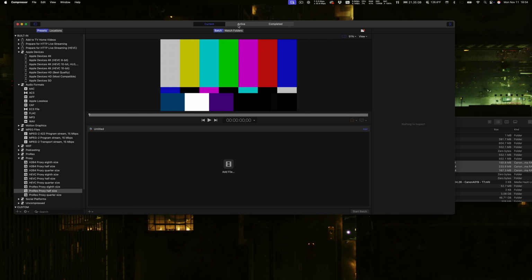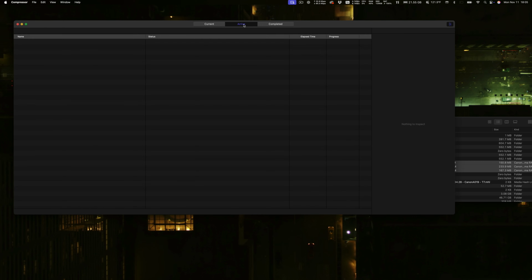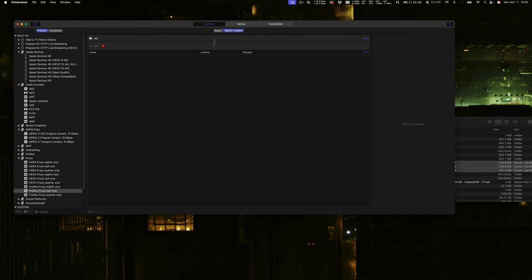Okay, but one of the things you can do with this, which is quite powerful, is watch folders. You can create a watch folder, add a preset to it, leave Compressor running, and any file you drop into it, it will automatically transcode it and send it to another place. I mean, you can do that with some of the other packages. It's just a little bit easier to set up. We did spot some problems with this because we were trying to do something with Premiere, and whatever you were doing with the watch folder, the preset wouldn't assign the correct audio channel, so it became useless to us. It's a real shame because it was quite powerful, because you just leave this running in the background doing its thing with a watch folder, and it becomes quite a powerful tool.